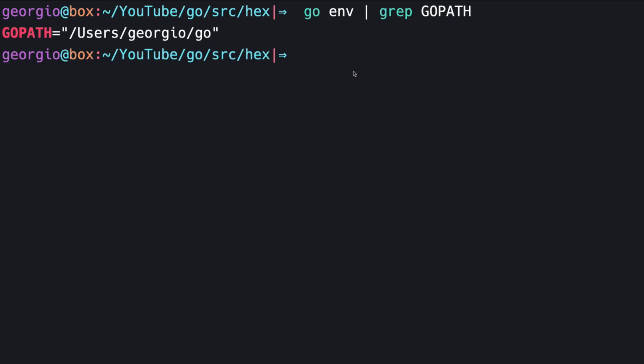So you should currently be working in Go path /source/hex. That's where you should currently be working in. So now that all that confusion's done, let's get into writing our proto files.